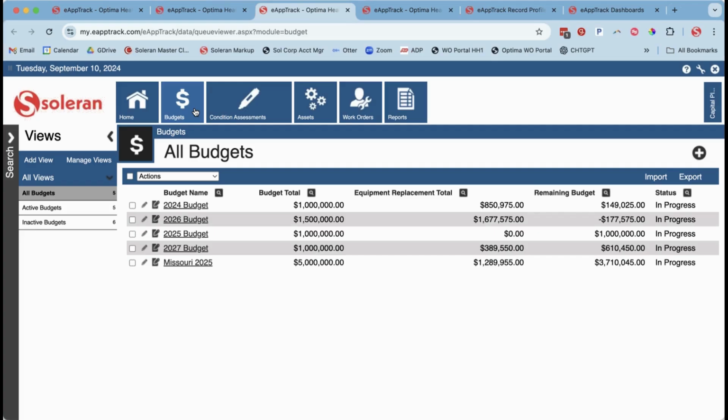You can be maintaining as many budgets in the system as you need. Now, that might be some time-based budgets, as we see here, we've got 2024, 2025, 2026, but it can also be things like two different versions of your budget. So we have another client who likes to put together their dream budget versus their realistic budget, right? The dream budget's what they're really hoping for, but the realistic one may be based more on what they expect to get from a financing perspective.